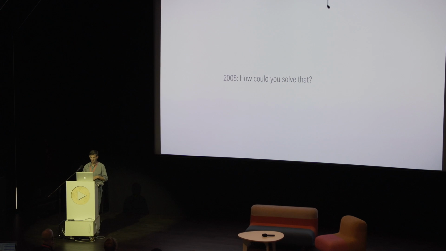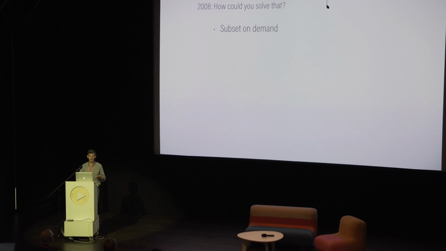So how could you solve that? How could you go about doing that? Well, the first, most obvious thing is to make a subset on demand. And that's a fairly well understood process. You have a view, you collect the Unicode, create a subset. Pretty obvious and straightforward. But the problem with that is if for every view and every page view you have to resubmit the same characters. If you have an A on one page, why do you need an A on another? You've already sent that to the user.